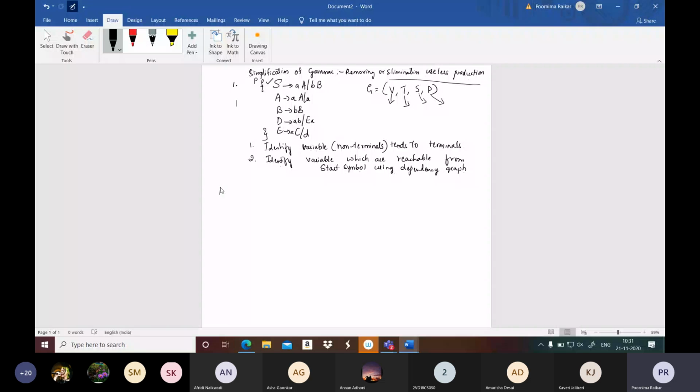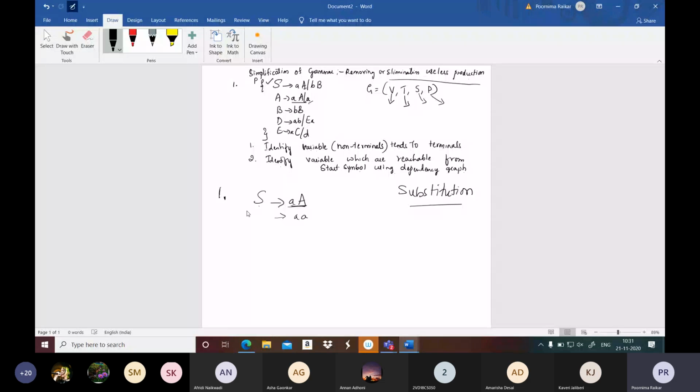So I'll take the first step. I have to identify the variables, that is non-terminals, which tend to terminals. Take the first one, S to AA. For A, I can substitute small a, or AA, and then again this capital A I can substitute with a. There is something called the substitution rule: I apply the rule that can be applied for this capital letter. So A can be substituted with small a or capital AA, and that means S will generate terminals with this rule.